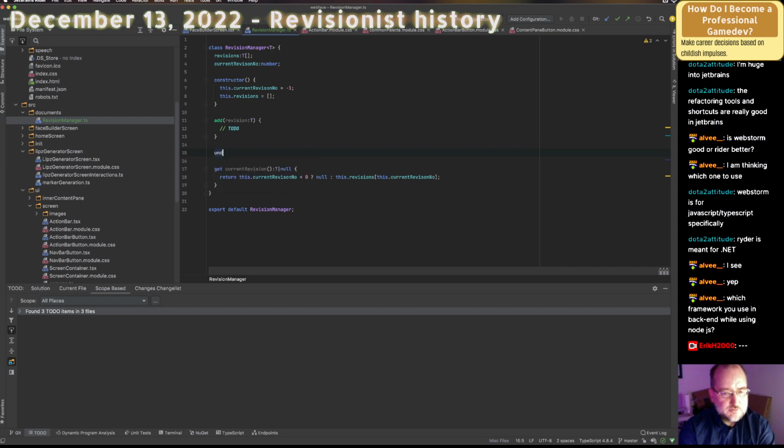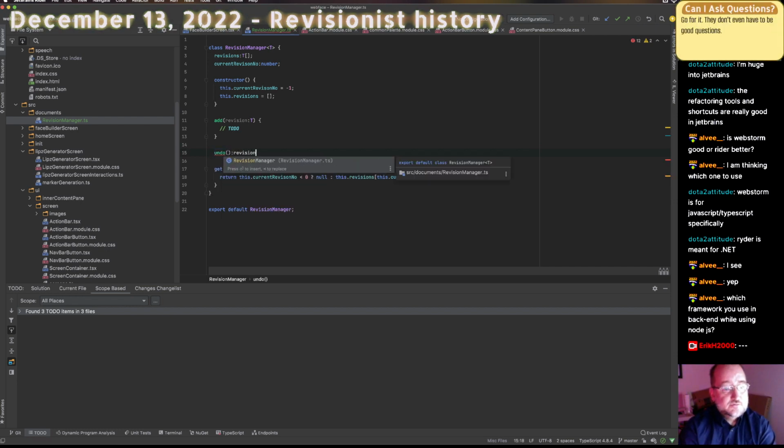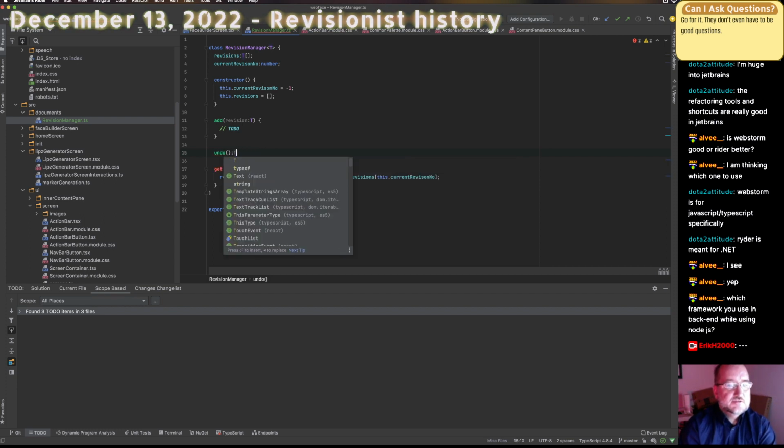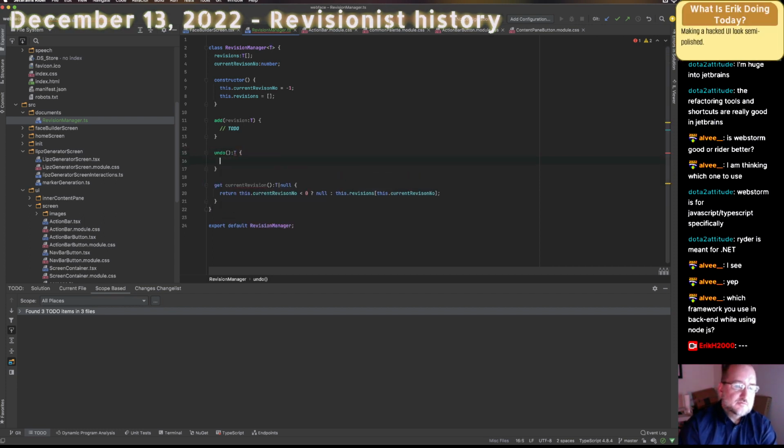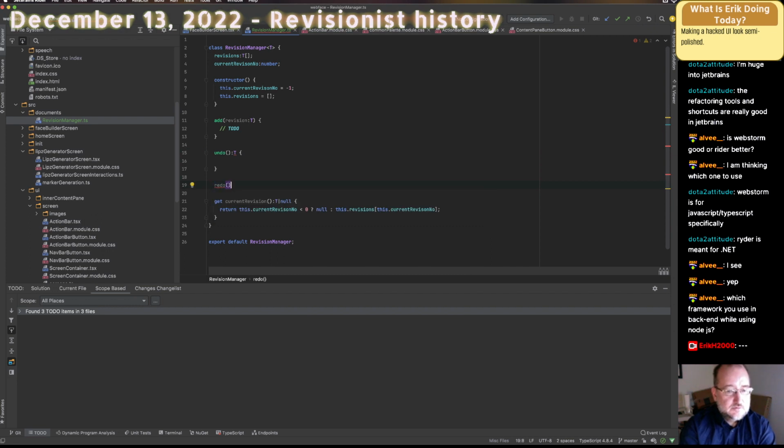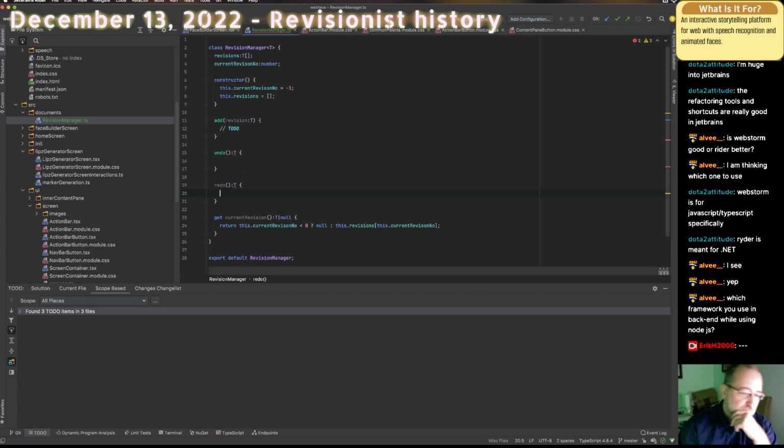Let's do undo revision or T. And then redo. Those methods are kind of loaded though. Like they indicate some action in updating the state, which is not actually performed by the revision manager.